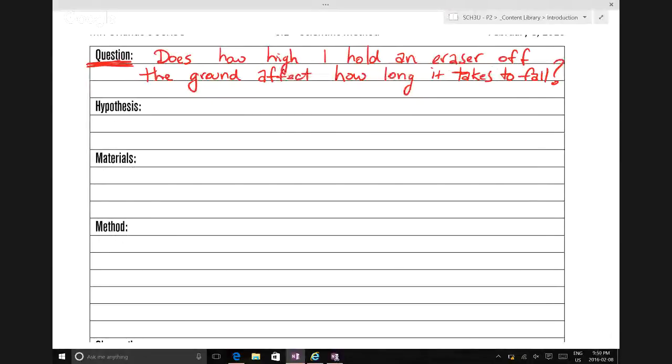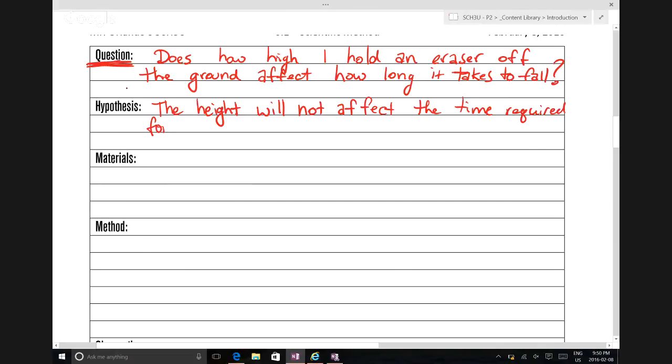And I'm going to make a hypothesis, which is my hypothesis is that, and this is just an example, the height will not affect the time required for the eraser to fall.